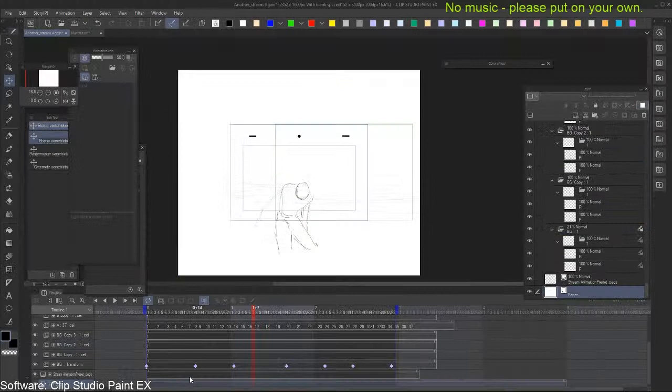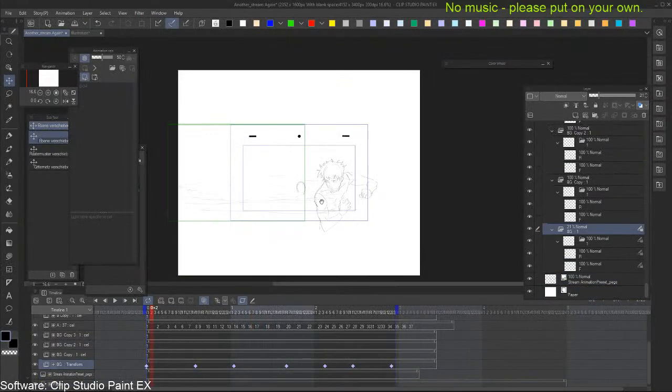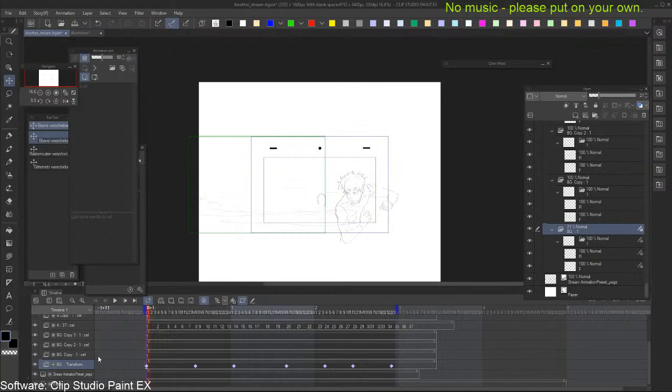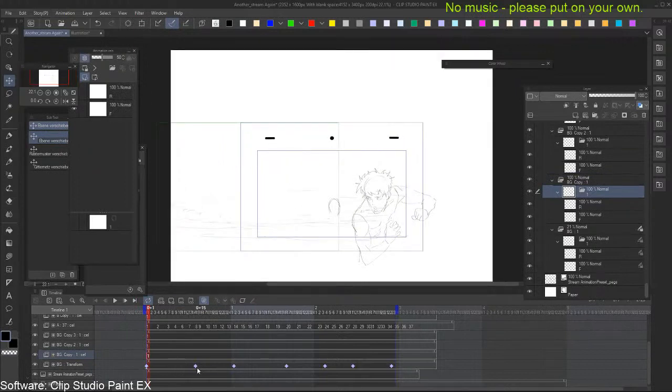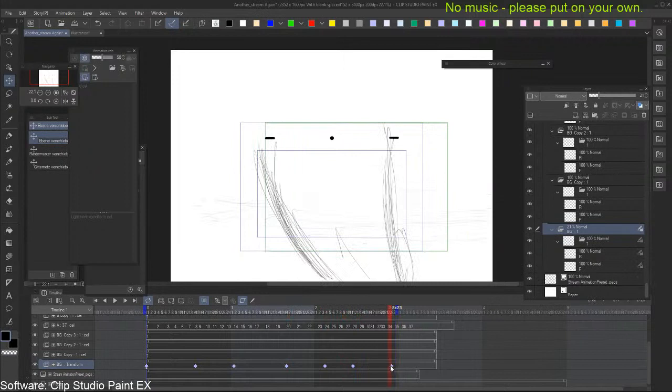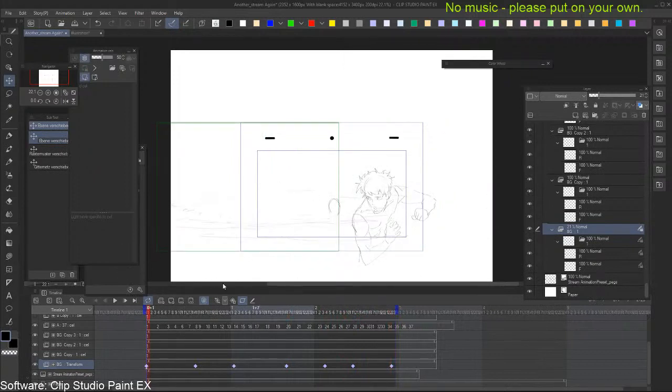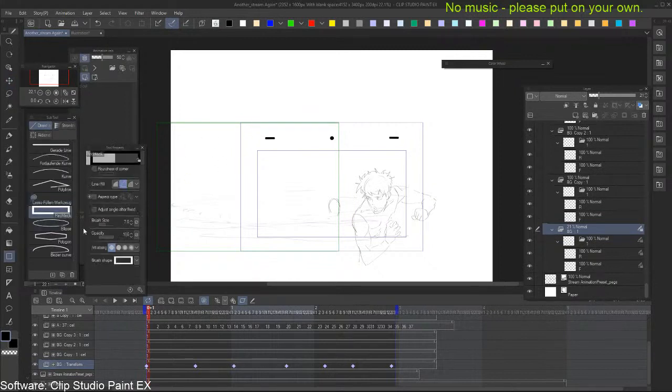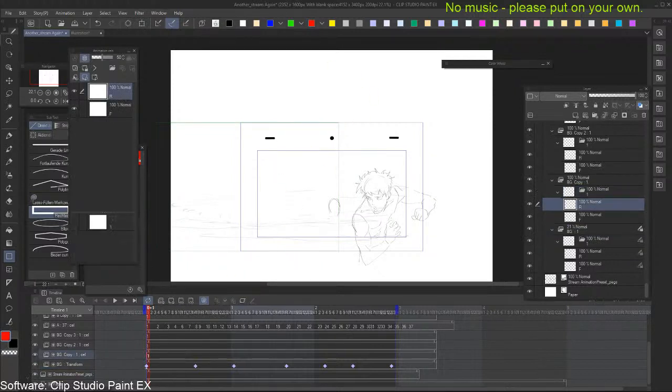Okay, so we got the camera done now, the BG pan done now, and so the last thing to do would probably be blocking out where the BG has to be at what kind of frame. What I'm gonna do is very roughly now. It's probably not the best or perfect method. Might be even a little bit confusing. I should have probably taken my time and shown the correct way, but I don't have too much time anymore because I gotta go in a bit.